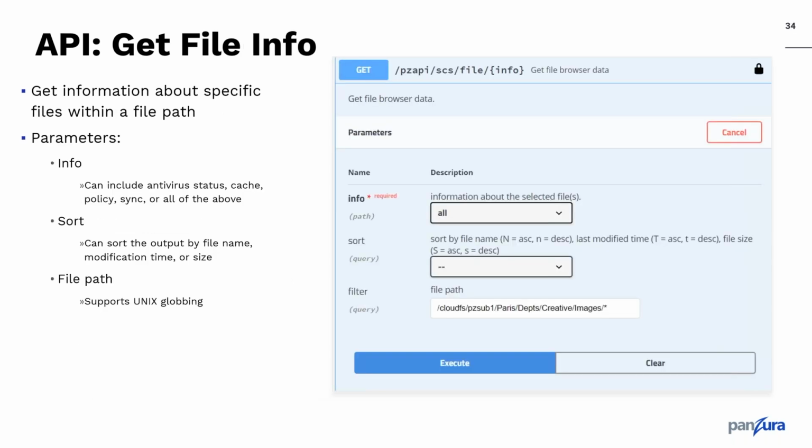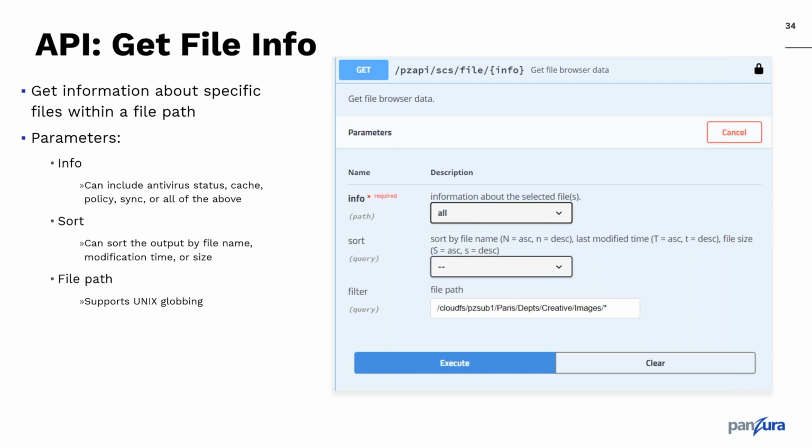So after our statistics and our string-based information, let's look at the file browser. File browser has, again, its own interface via Swagger, and you can interact with that directly on Swagger. So there are a suite of information that we have in the file system, everything from cache statistics to the stat information you would get about file ownership and file size, to GRW, like which member of the CloudFS owns a specific file or directory. All of those are individual pieces of information that you can see, or you can select all, which would show all that information within one single query.